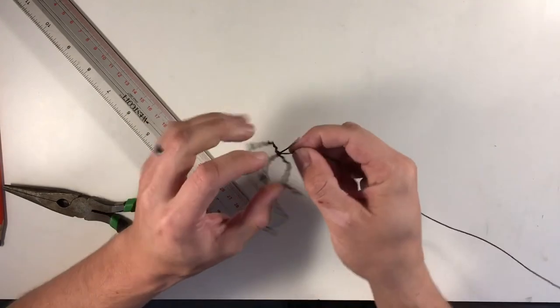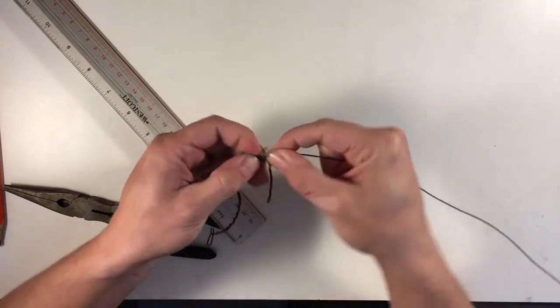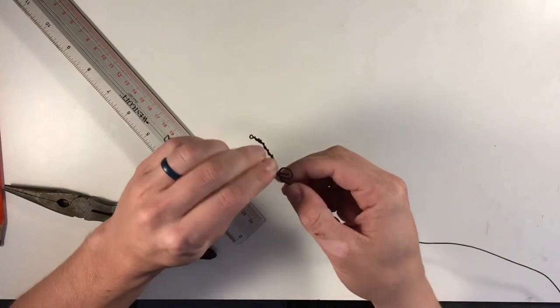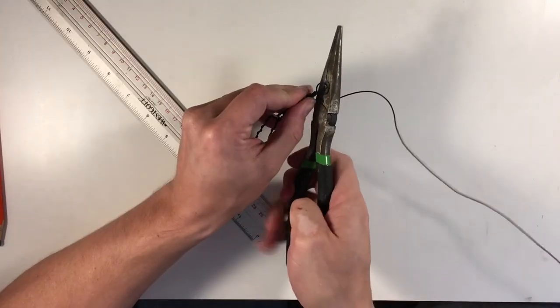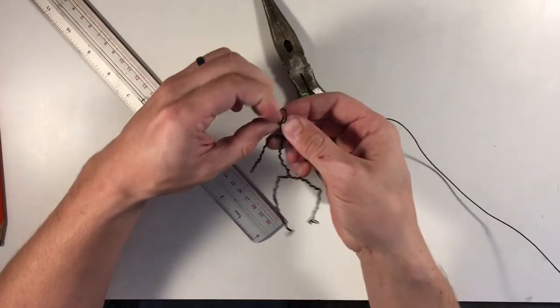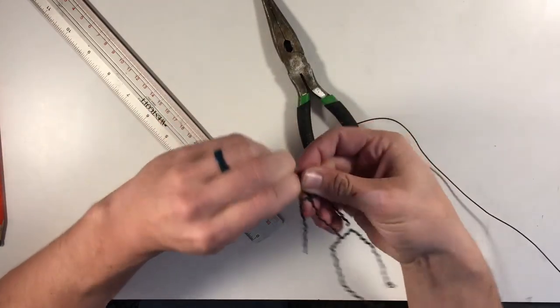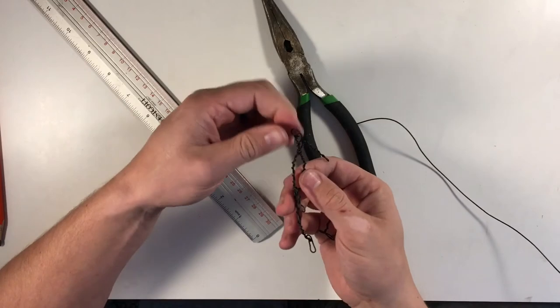You can then wrap the wire the rest of the way up and cut it at the top of the head, or what I like to do is create a small loop which represents the cranial mass of the head. We can then use the wire cutters to cut the wire and there you have a finished armature. If you did it right the armature should be 11 and a half units tall.